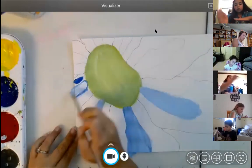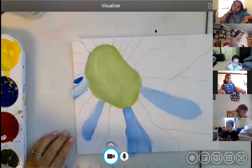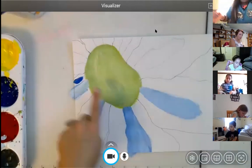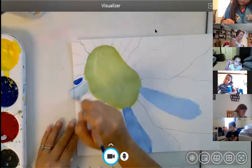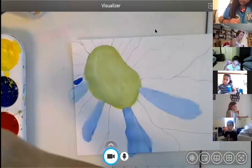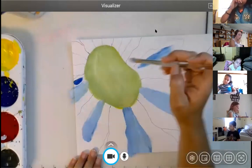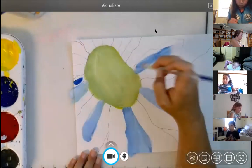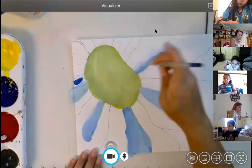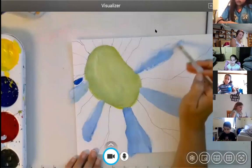But you're just going to keep mixing those colors until you get all the color that you like. Okay, and it's okay, like I'm mixing in a little bit of my green that I have in the middle. And if you overlap a little bit, that's okay. You don't want to go all the way in the middle, but it's okay if they overlap just a little bit. So again, just try to stay within those little lines and paint all the way around.